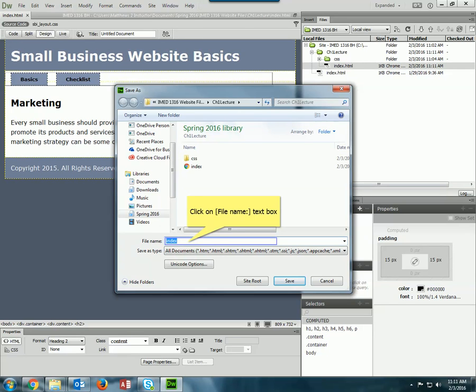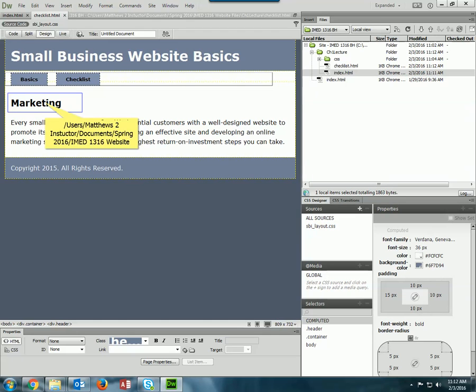It's so important what folder you're in. Okay. And then we're going to go here and we're going to do Checklist. And we can click Save. So basically what we're doing is we just created a copy of the index HTML file.